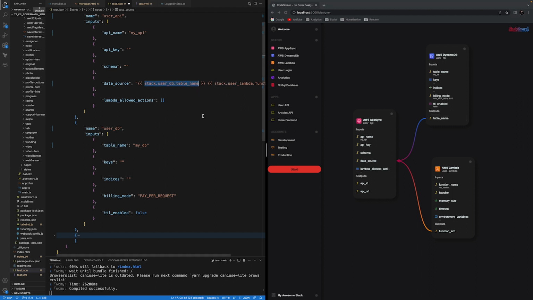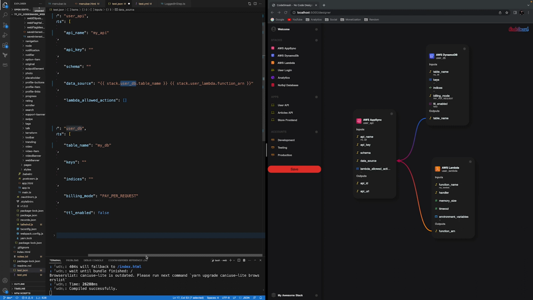And on the back end, CodeSmash is going to pick up the value from here and place it here. The same thing goes for the Lambda. In this case, you need an ARN, which is an identifier, and it's going to pick this up and transform this whole field, basically interpolate it into the function ARN.